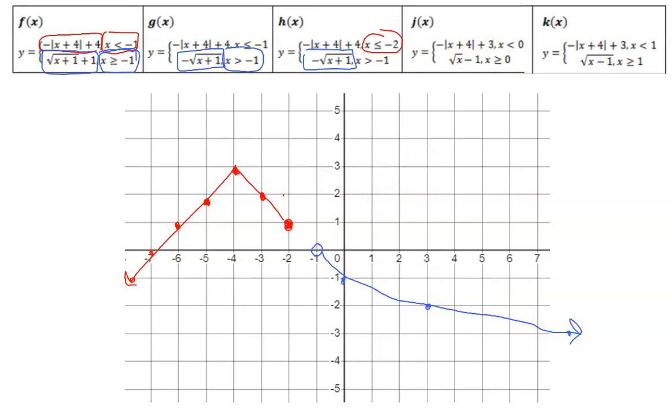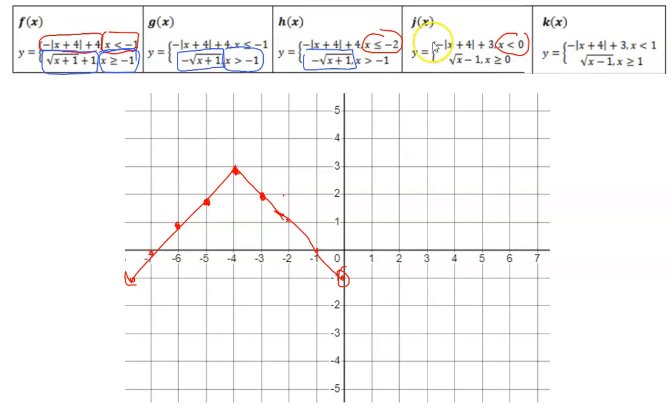But this time we want to keep the part of the graph where our x's are less than 0. So this needs to get extended just a little bit further because we want to go all the way to 0. So we're going to follow this slope out until we get to x equals 0. And that's non-inclusive because there's no equal sign. So that endpoint is an open circle. Move that up just a smidge. There we go. Open circle.